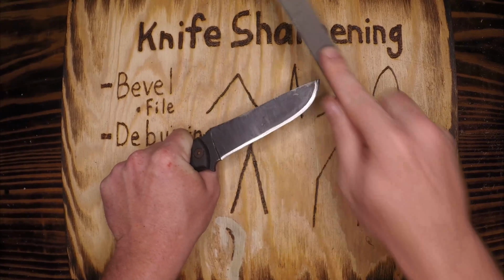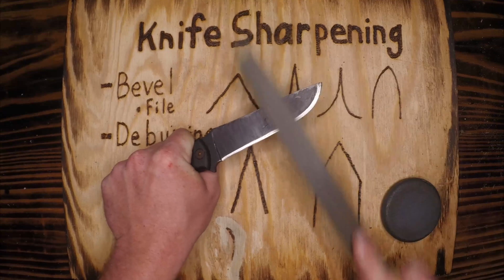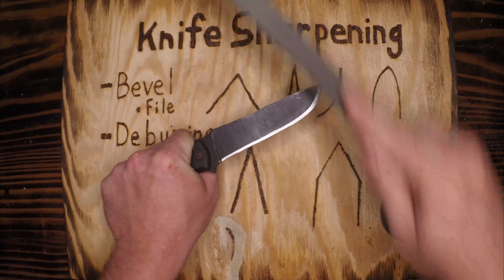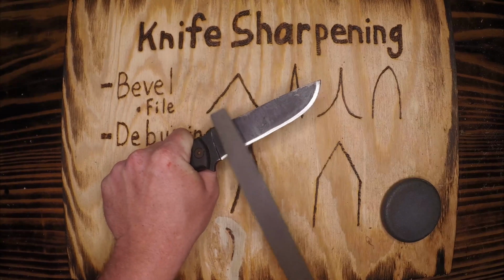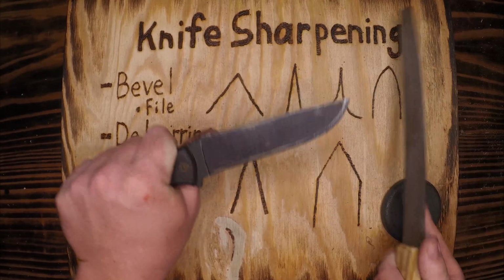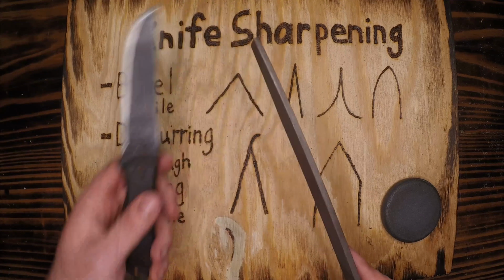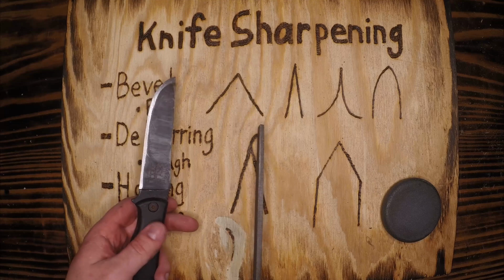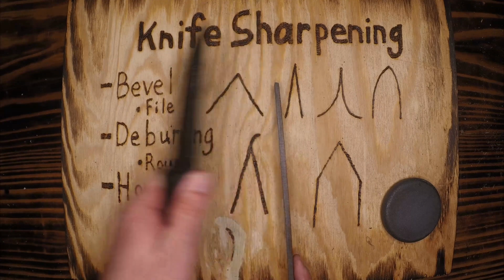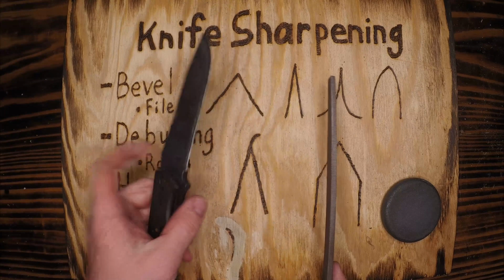And you feel that file bite. And I'm getting a lot of bite up here, so I'm going to bring it around and take it down until we have a nice even skate on that side. Whatever we do on this side, we need to do on the other side, because if we don't, we'll have an uneven bevel on our knife. When we're cutting through material, we'll curve one direction or another based on which way we've beveled it improperly.